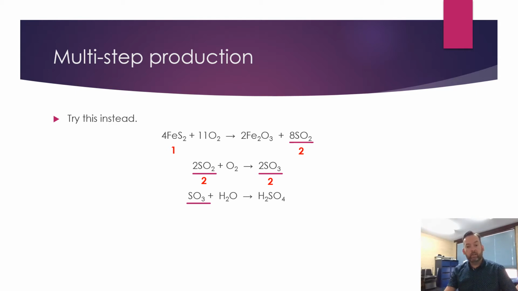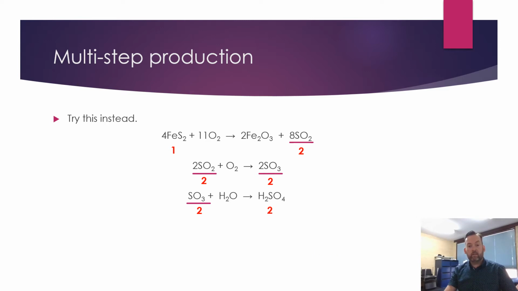I can see that there's a 1 in front of SO3 in the third equation and a 2 in the second. Don't worry about that. They're not linked. Take the whole 2 from equation 2 and put it in equation 3. Then take that 2 and use unknown over known again to determine the number of moles. So 1 over 1, because that's what the coefficients are, times 2, and you get your number of moles, which is 2. So what that tells us is that 1 mole of FeS2 equals 2 moles of sulfuric acid.